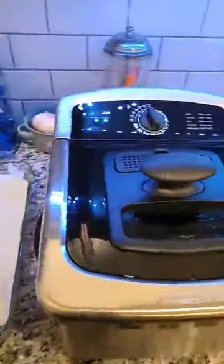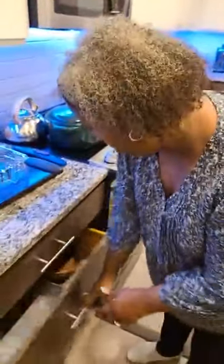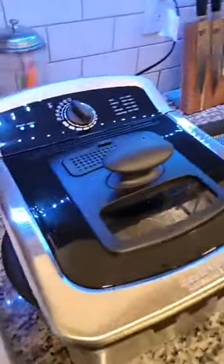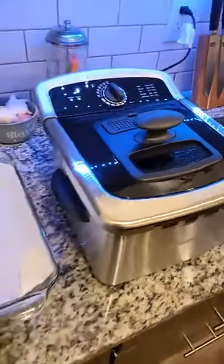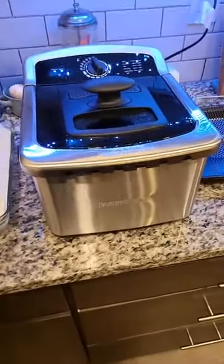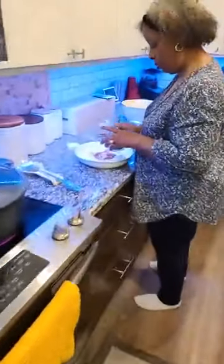And then we got this from Joe Bishop. Anita actually got it for her birthday. So JB in the Hills got her a fryer, he's tired of her not having one. So he sent her a fryer. Thank you, JB, for that. And we're gonna be using that for the first time today. That's why Anita's over here doing this. So what are we doing over here, babe?